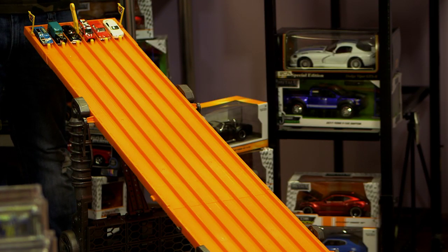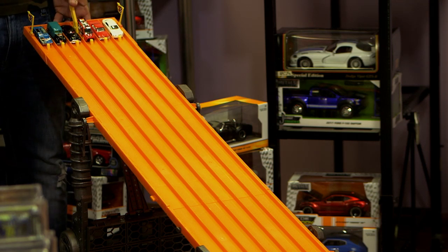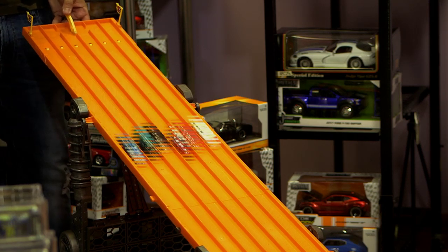All right, ladies and gentlemen, start your engines. We have heat number two, $5 event. The winner will get the Toyota Zamek on the finals. We're going to pick all the heats. The winners go. Here we go. Check it out. Ladies and gentlemen, start your engines. 3, 2, 1, go, go, go.